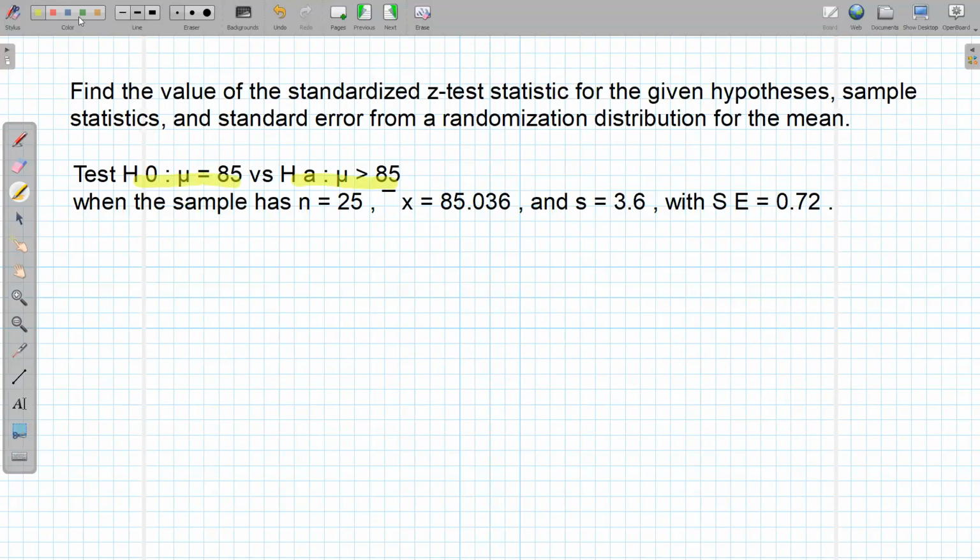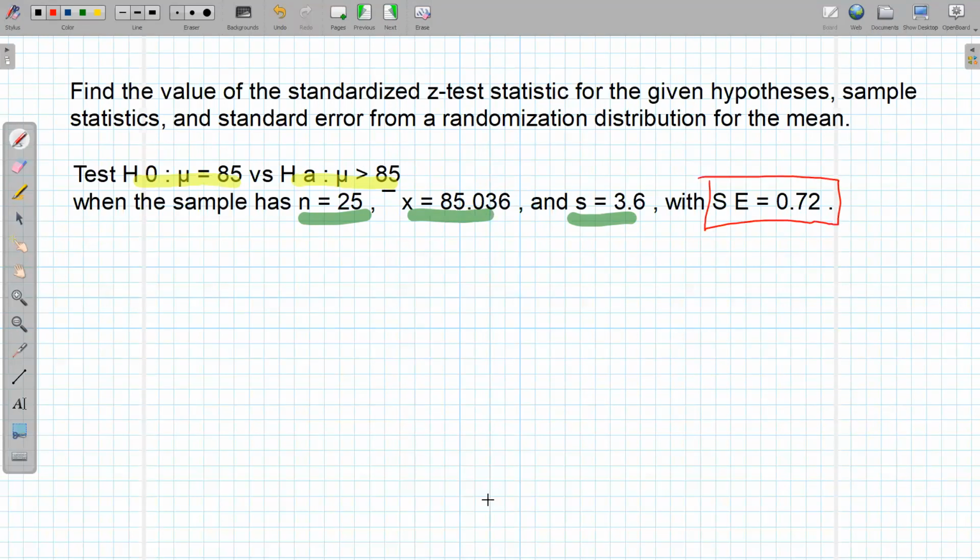Then I've got some sample data. I have a sample of size 25. My sample had a mean of 85.036. Now the question is, it's higher, right? But is it a lot higher? That's what we've got to look at next. And that depends on things about the population, in particular, the spread. Now, S, that's the sample. This SE over here, that's the sampling distribution. And that right there is what I need to make some calculations.